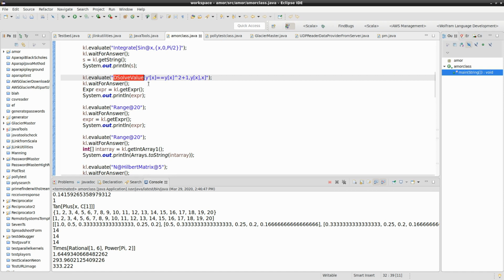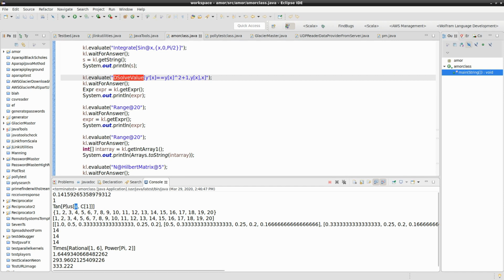The next one is the solution of this differential equation, y squared plus 1 being the first derivative, and the solution of this is the tangent function, right? It's the tangent of x, but we have to add the constant, so it's actually the tangent of x plus the constant 1. The general thing is the tangent of x, but we need to have the constant here, so that's why we have the plus in here.